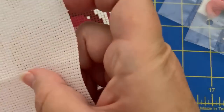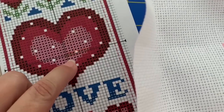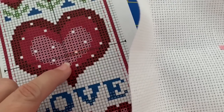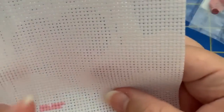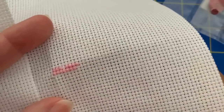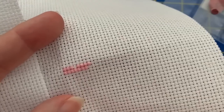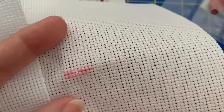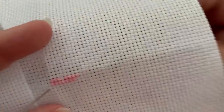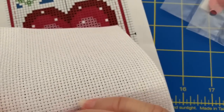Now I want to talk a little bit about going off at a diagonal. So I could just go straight down to this row, but I want to talk about what to do if your row goes diagonal like this. Normally if I were just going straight down, I would just put it up in the next row down and go over. You would just do the same thing if your row's diagonal. You just go over to this hole. Whoops. It's better if I actually look at it and not look at it in the camera. And just bring it up and continue on as normal.